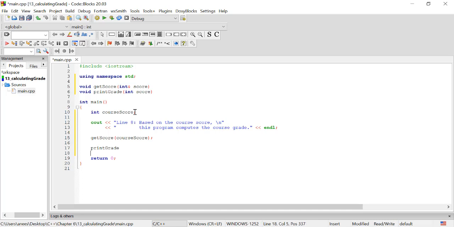Now that's pretty simple, but the real code happens after the main function when we define the functions.